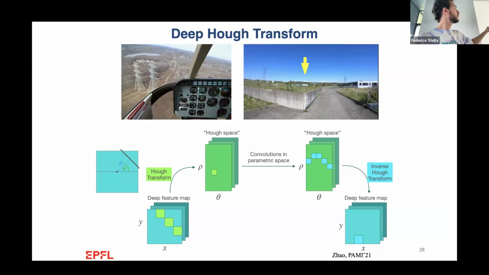So what networks should do is learn some priors: when you see electrical poles, there will probably be electrical lines in between. And what is the shape of these lines? They are mostly straight, but they're of course impacted by gravity, so they have some kind of parabolic shape. You can use Hough transform for that as well, if you want. I think they use line Hough transform in this paper, but you can use something else, like a different Hough transform.